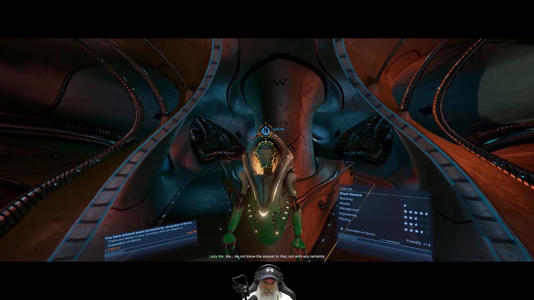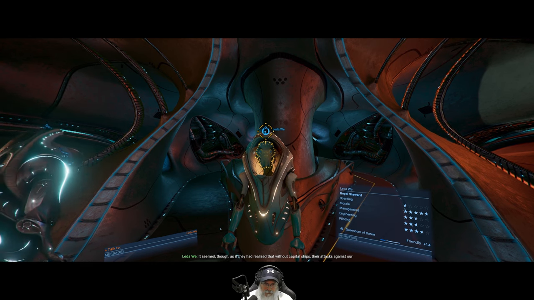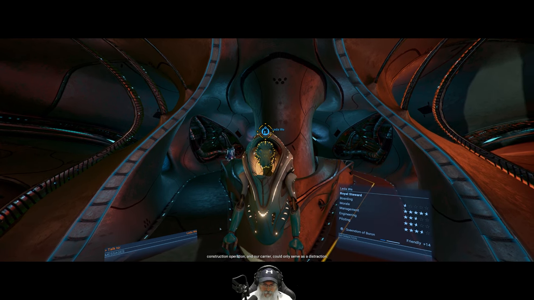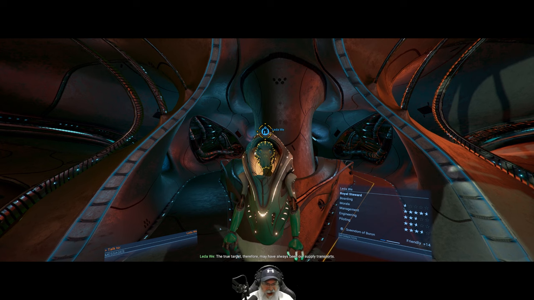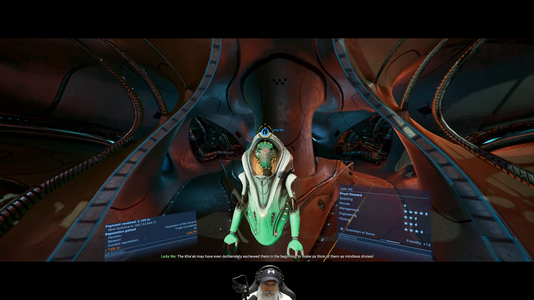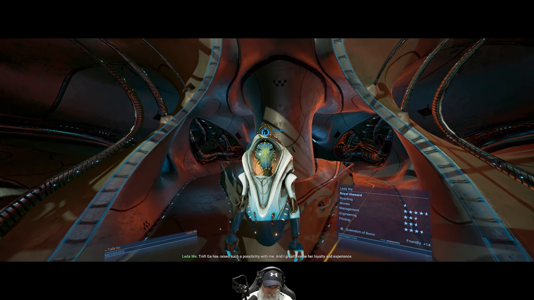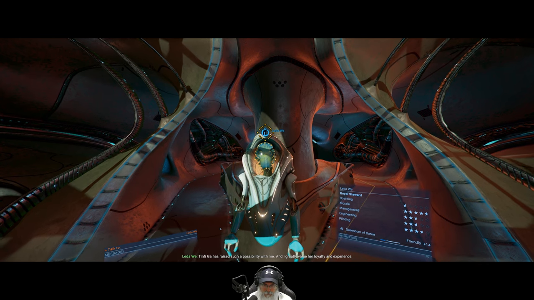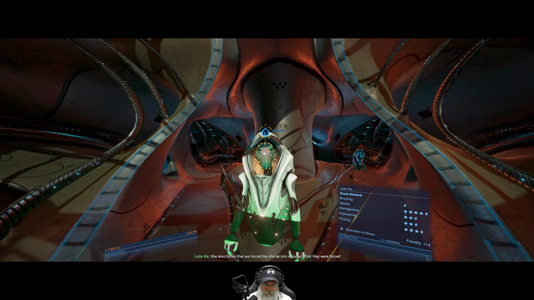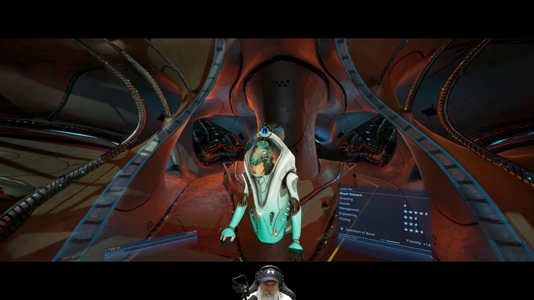We do not know the answer to that. Not with any certainty. It seemed, though, as if they had realized that without capital ships, their attacks against our construction operation and our carrier could only serve as a distraction. The true target, therefore, may have always been our supply transports. The Ka'ak may have even deliberately eschewed them in the beginning to make us think of them as mindless drones. Tinfi Ga has raised such a possibility with me, and I greatly value her loyalty and experience. She also thinks that we forced the Ka'ak into a corner, that they were forced to devise a radical and risky plan despite little prospect of success.